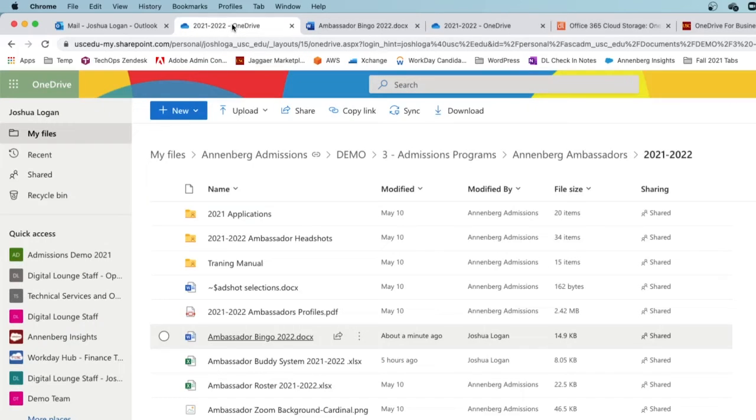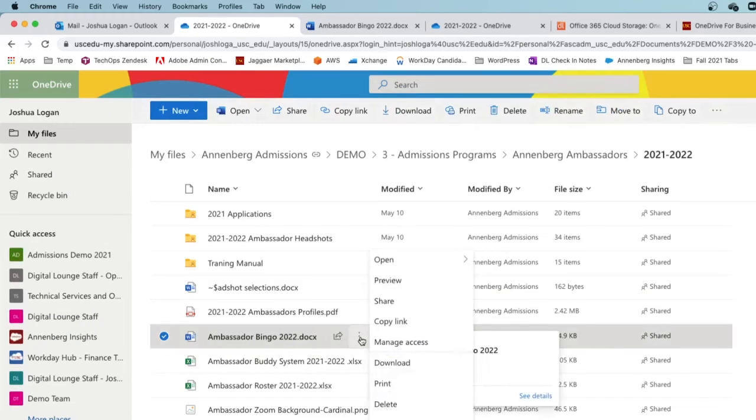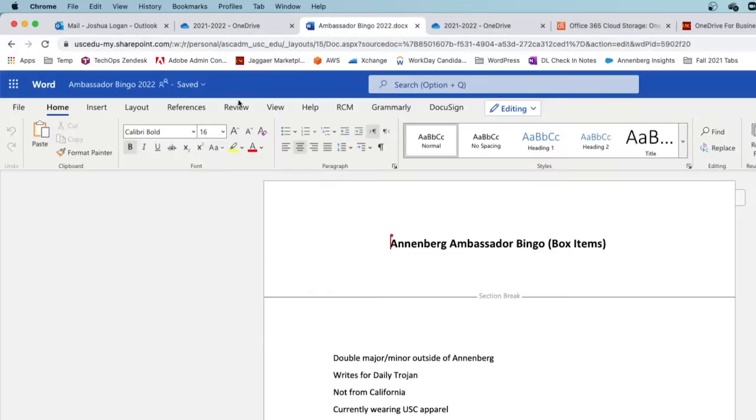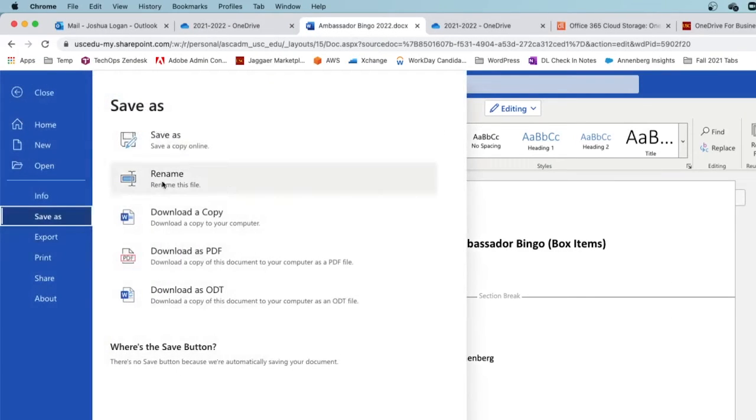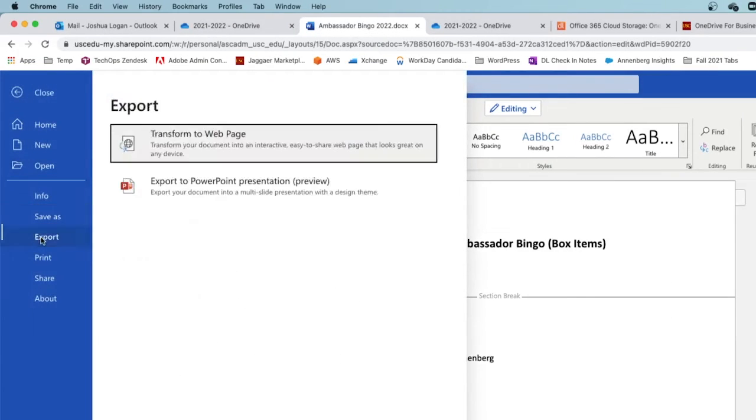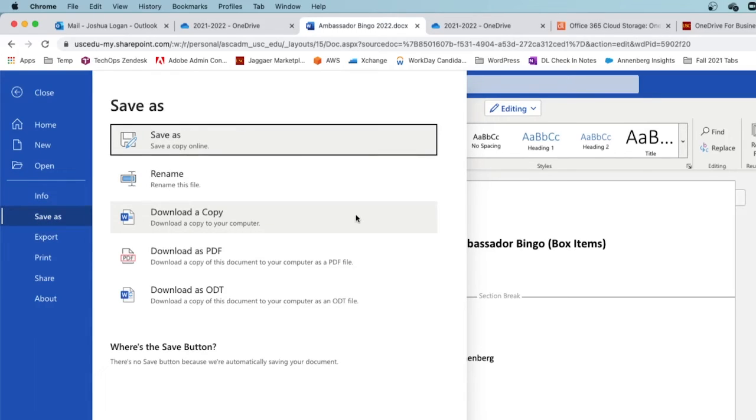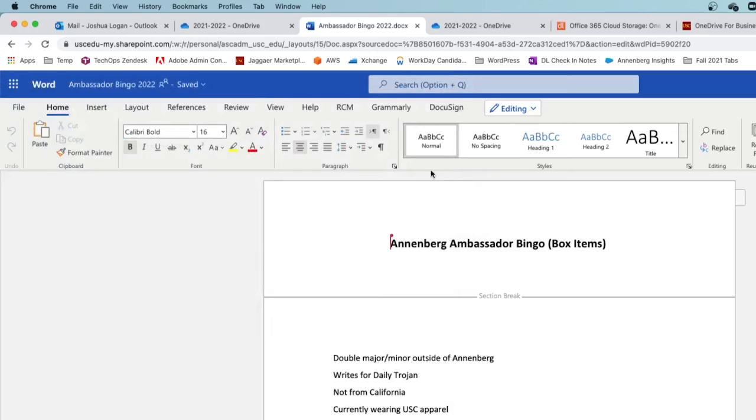Easier is to just do that from OneDrive and say, okay, I want to click the 3-dot menu to pull the drop down and I want to make a copy. But you can do it straight from the doc as well. Or you can download a copy, or you can export it. Maybe you want a PDF or something like that. But yeah, you can do that through the web app. You can do that locally. You can just save as, and you can save in your documents folder or whatever local storage solution you've got, and then sync the other one online.